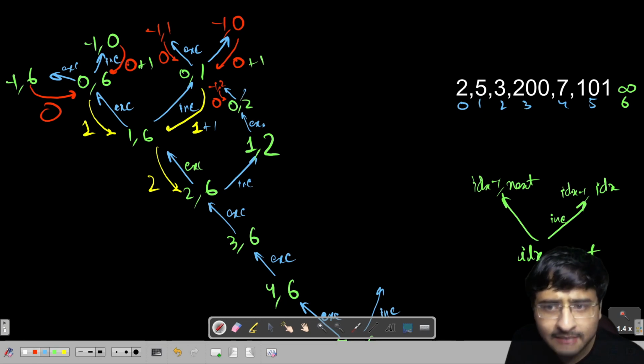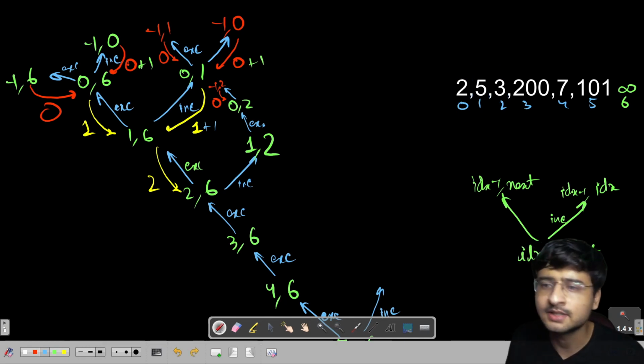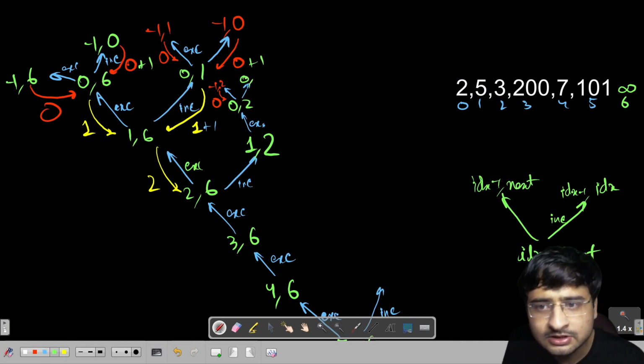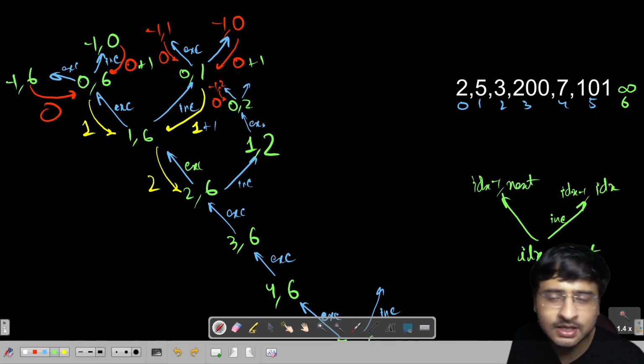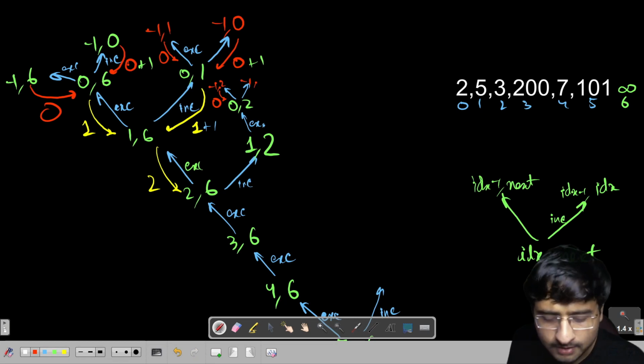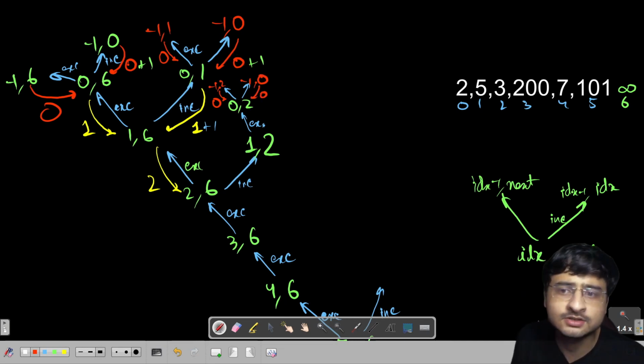If the 0th element can be included, can the 0th element be included? What is the second element? 2. Can 2 stay behind 3? Yes, 2 can stay behind 3. So if 2 can stay behind 3, what am I going to do? Focus fully here. I will say -1 comma, I am getting included, so -1 comma what? I'll pass, since the 0th element is getting included, 0. And what is the answer for -1 comma 0? Always we return a 0. So I'll return 0 from here.